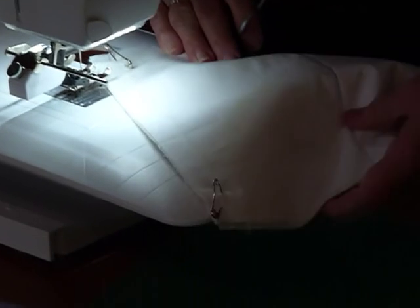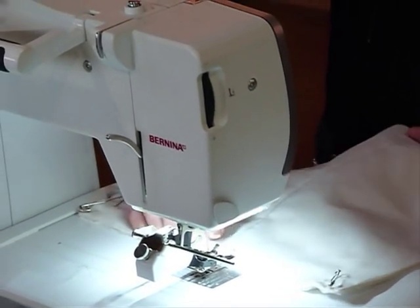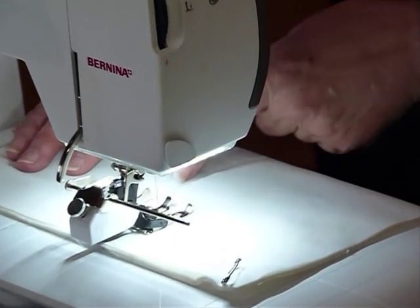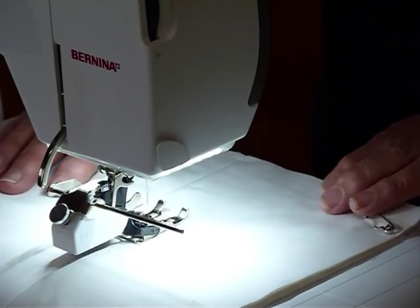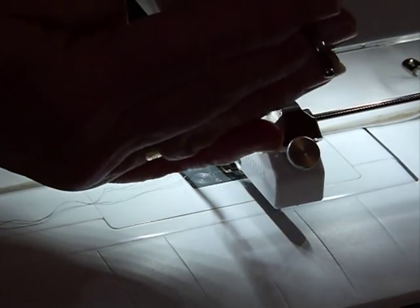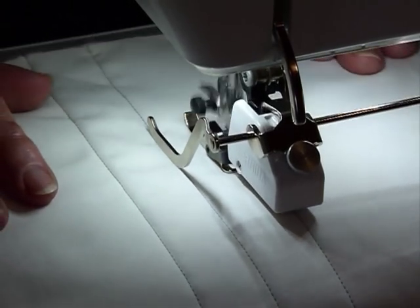There we've got a nice line of stitching, and now I want to do another line parallel to it, about an inch apart. Because I've set my guide to an inch apart, I put it in so that the guide will sit down on that line of sewing when I get it under the presser foot, then I just sew and keep an eye on this line of sewing going under the guide. I'll do another line here — again lining up so that my bar lines up with my previous line of stitching and I just let that follow along. You can see it's giving a lovely parallel result.